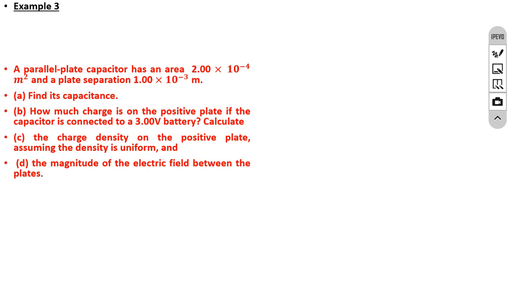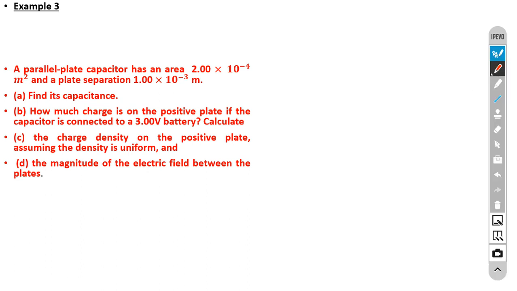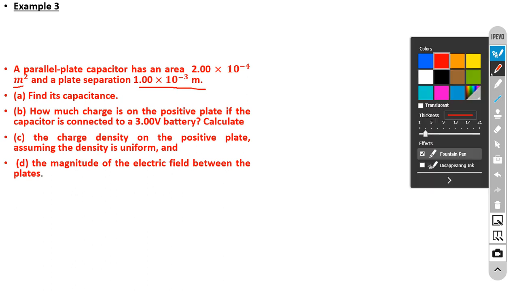Okay, so we are to find A, B, C, and D. In the equation we were given initially, 2 times 10 to the power minus 4. Of course, check the units. You see that this is an area, and this is D from the unit. We have to find the capacitance. In this case, you pick a suitable expression.